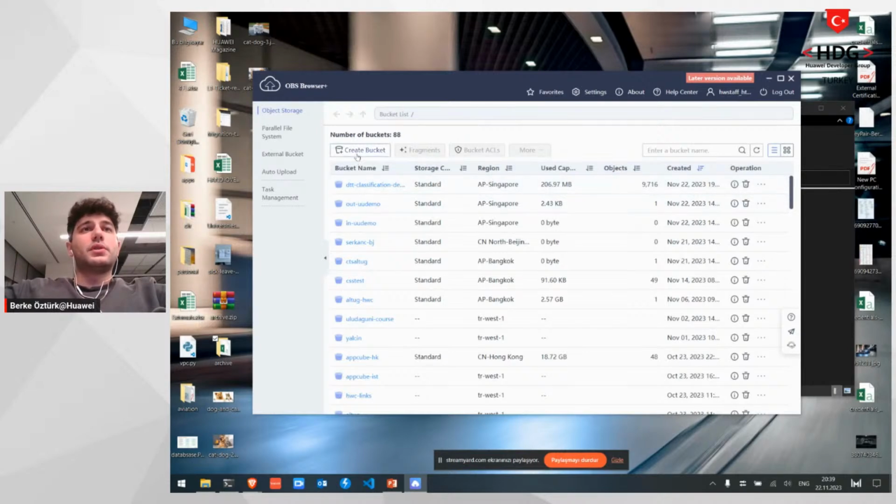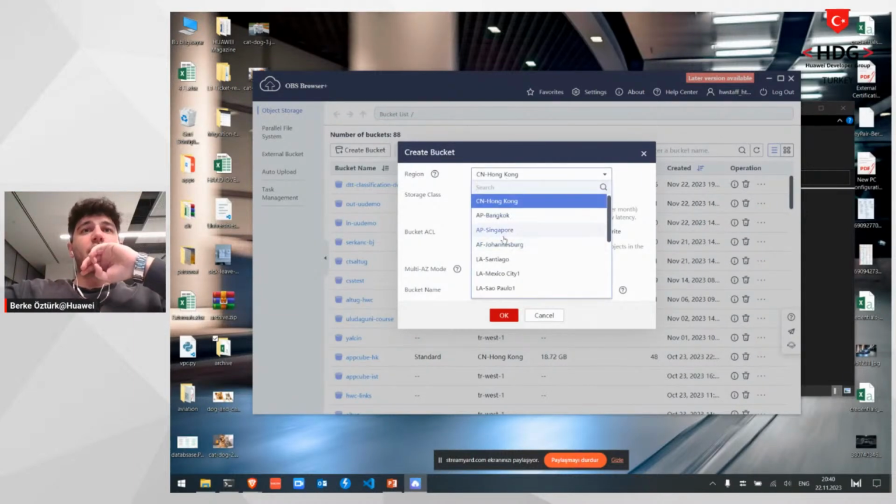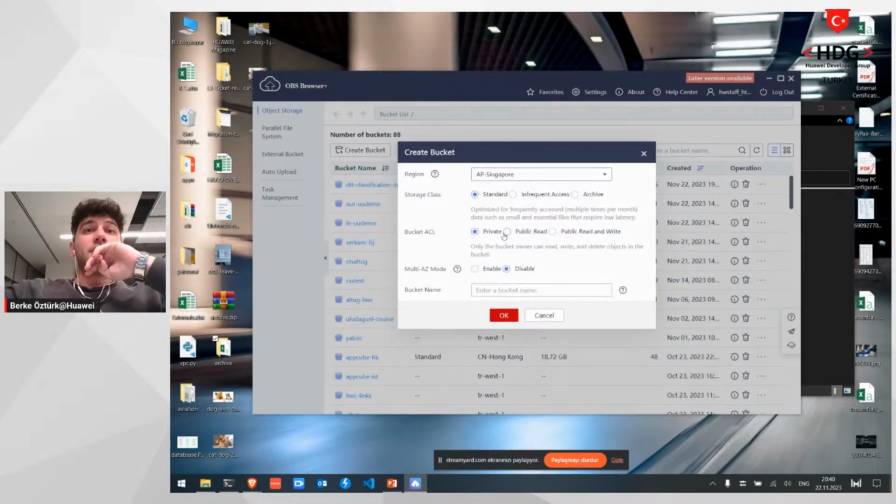So first of all, you go inside this application and click Create Bucket. We are going to work in the Singapore region, the storage class is standard and the bucket ACL is private. It doesn't matter. We can still share our information with the ModelArts service, even if it's private, because it's in Huawei Cloud.